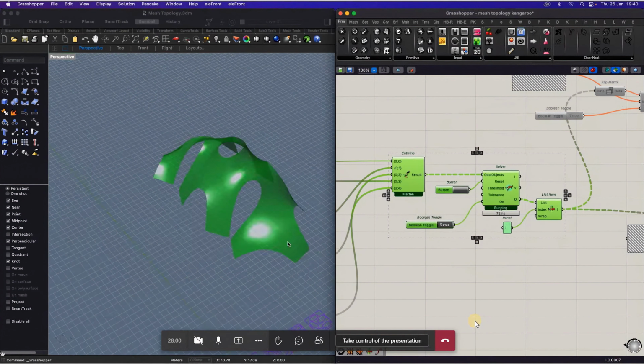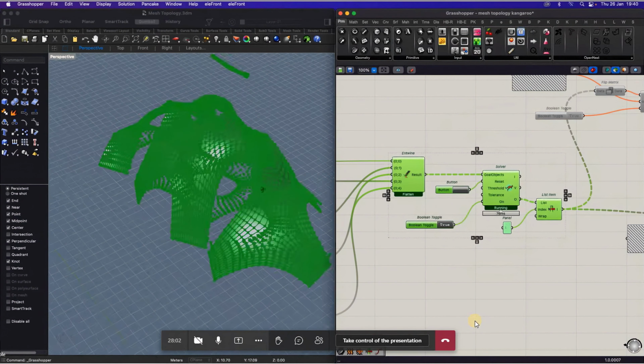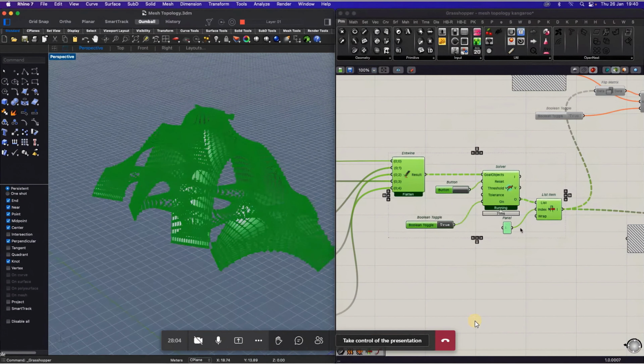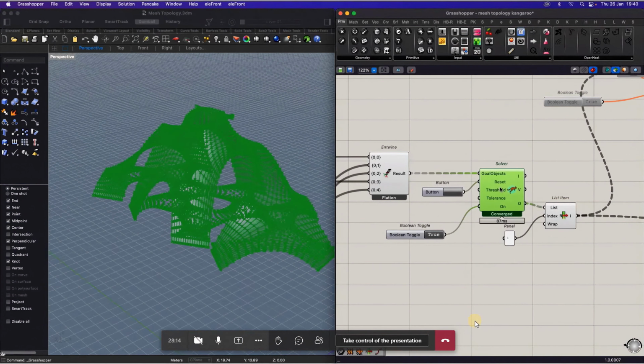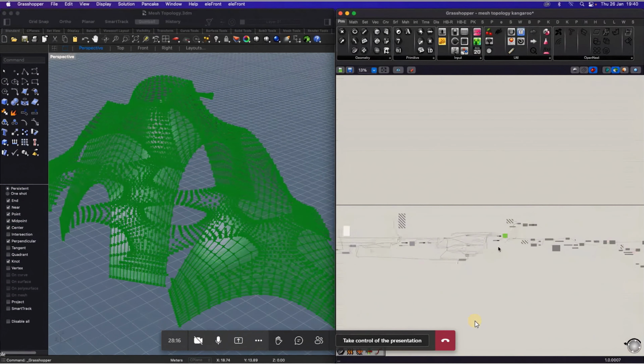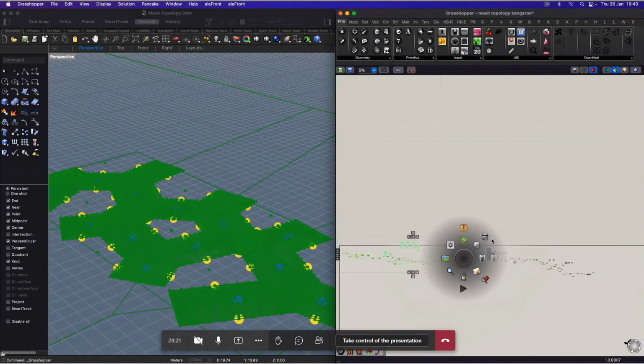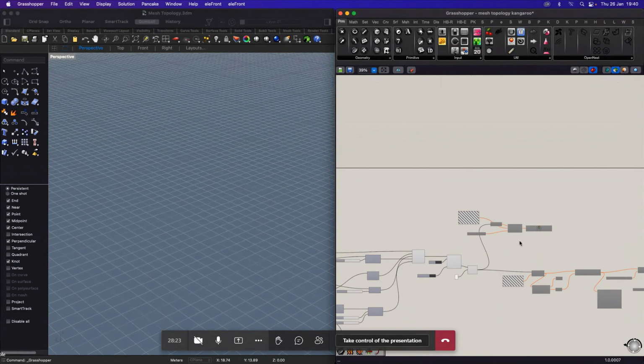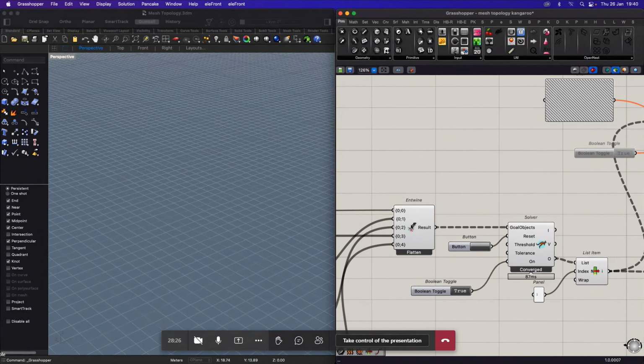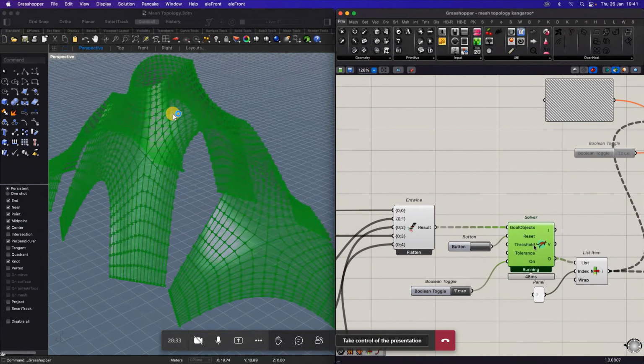Is the solver a package you install? Yeah, so it's called Kangaroo. Kangaroo, okay. Yeah, it's a plugin that you need. But I'm just going to run it again because it's so cool just to see it happening. And I think I'm going to switch off all the other stuff as well because there are so many layers of information. And that's the other interesting thing. Grasshopper used to be called explicit history because you build on the history, and that's how you actually create geometry.